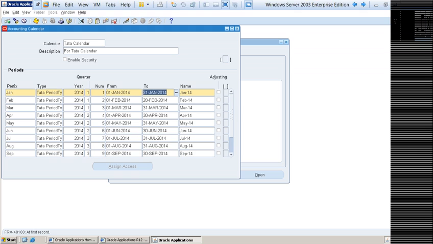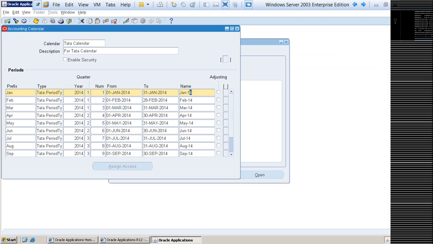Then when you come to the matter of quarter, only for our understanding we are giving January, February, March falls under first quarter. April, May, June falls under second quarter. July, August, September falls under third quarter, whereas October, November, December falls under fourth quarter. It's only for our understanding that we are giving this 1, 1, 1, 2, 2, 2, 3, 3, 3. But mind you, we are not trying to create any quarterly calendars. We are creating only a monthly calendar.